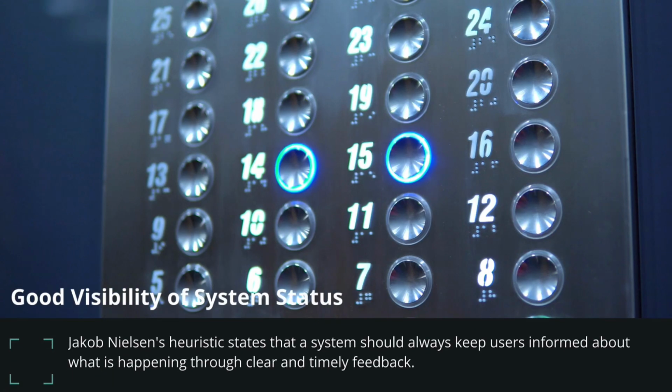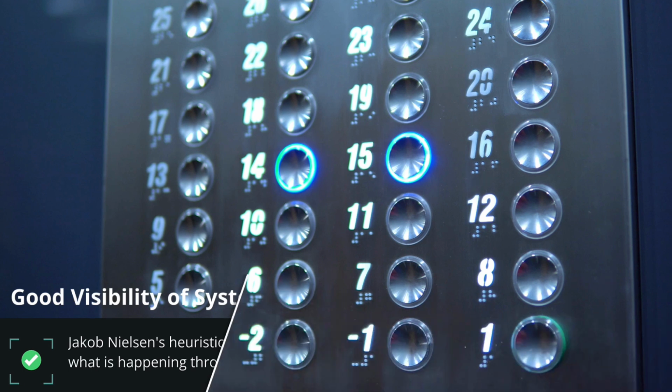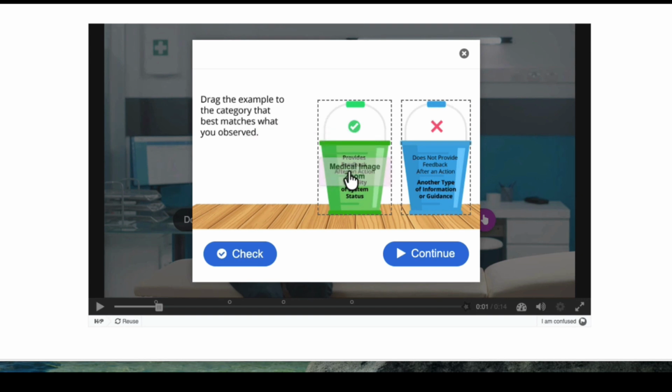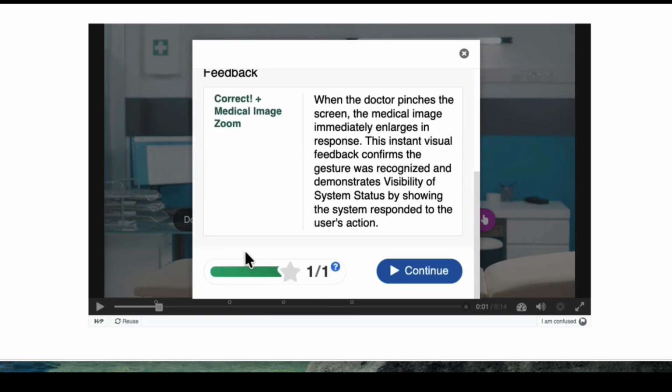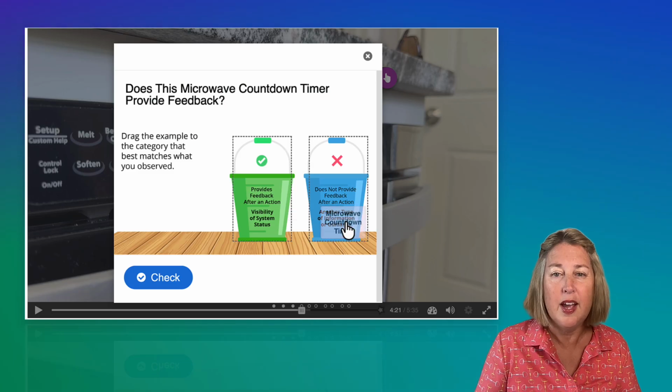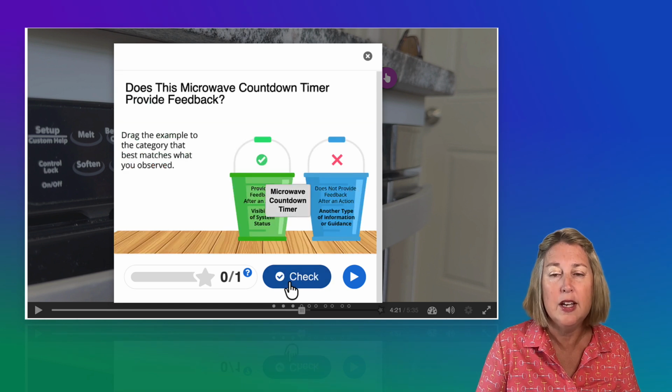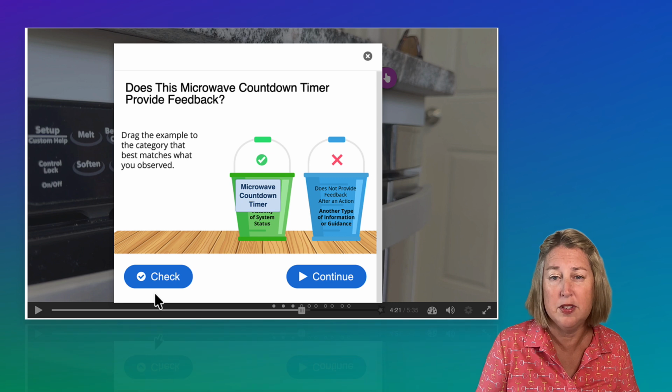One instructional design decision I made was to focus on a single usability heuristic rather than introducing all 10 of Nielsen's heuristics at once. This allows learners to recognize the many different ways one design principle appears across both digital interfaces and everyday experiences. When learners place one item correctly, they immediately receive positive feedback explaining why the example demonstrates visibility of system status. If they make an incorrect choice, they receive constructive feedback and encouragement to try again, explaining why the example does not demonstrate the heuristic or why it represents a different principle.